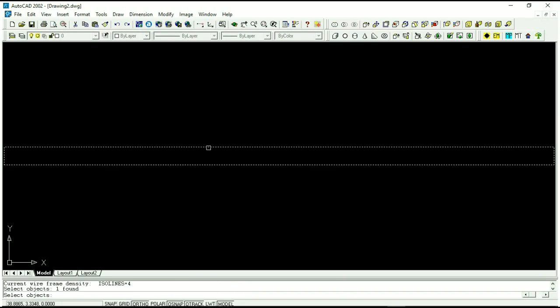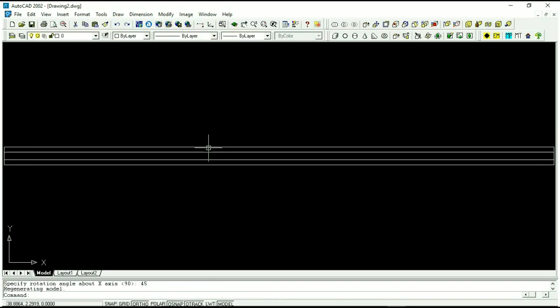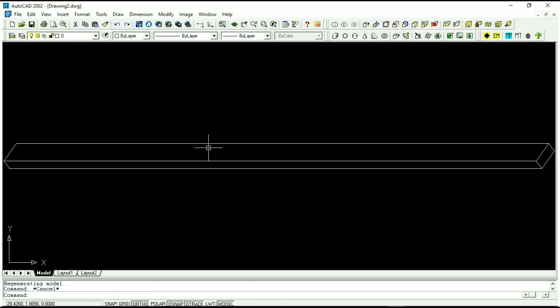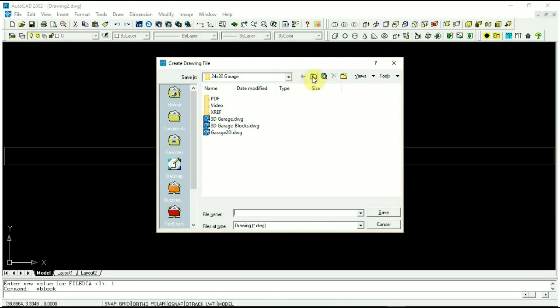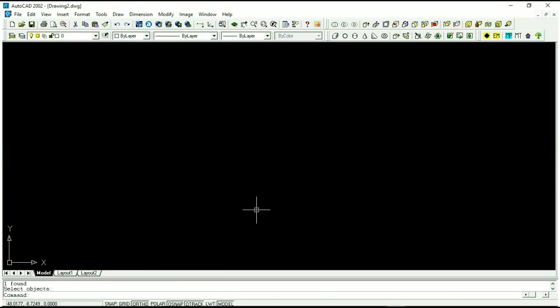I usually go into the page, so I go negative 1.5, and it doesn't have a taper, so it's just 0. I do UCSX 45, UCSY 45, hide. Then there's your stud. I'm going to W block it out. I'm going to put it into timber parts, and I'm going to call it ST1. And then I'm going to select 0, 0, all, and that's done.